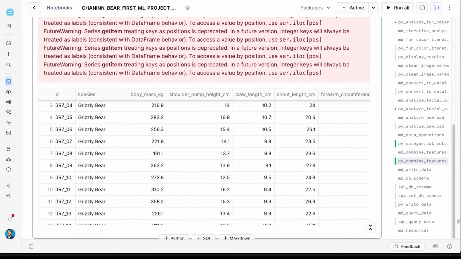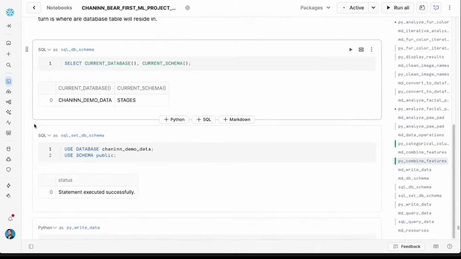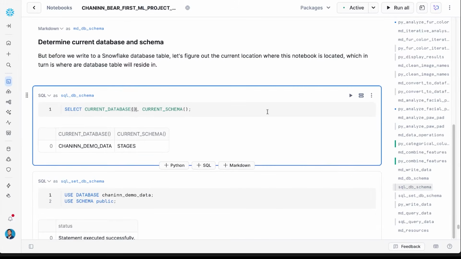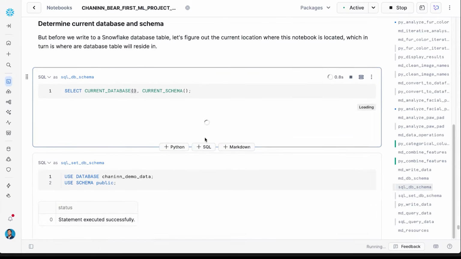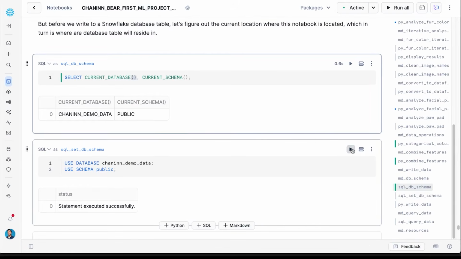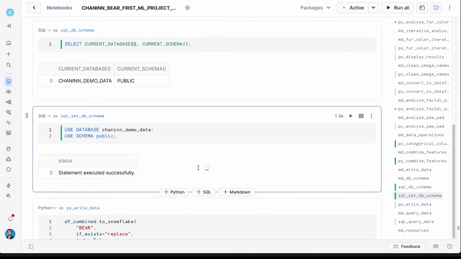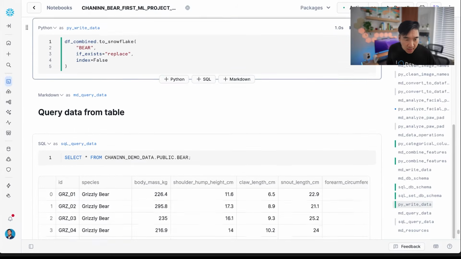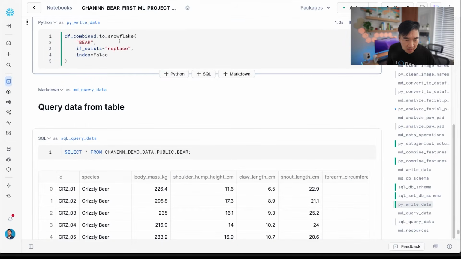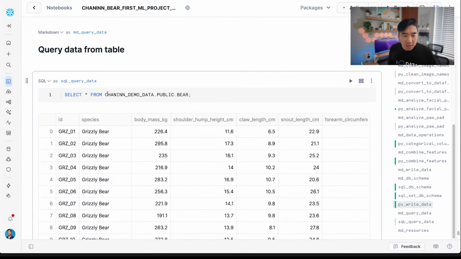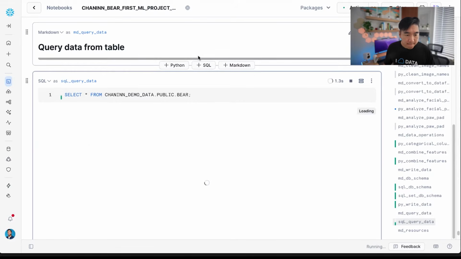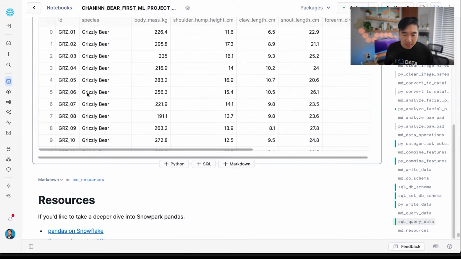We got the combined data here. And here it has written the data to a bear table. And the bear table is located here, the database called Chanin demo data, in the schema called public, and the table called bear. And we have the data here.